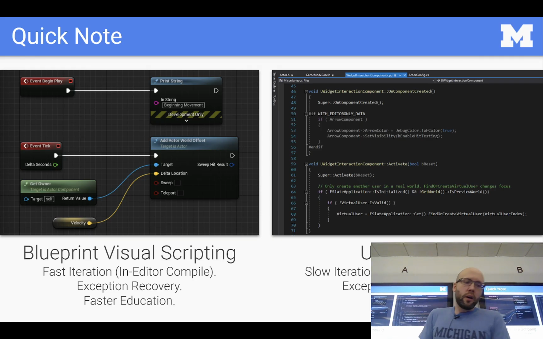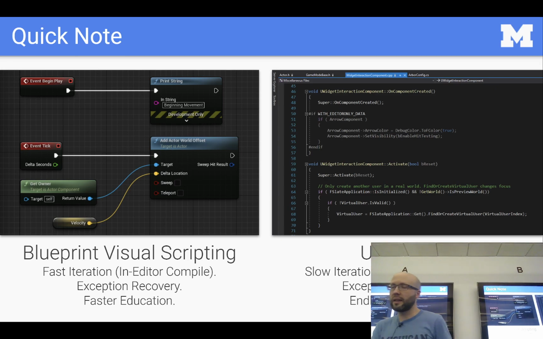Okay. In Blueprints, you basically get to learn quite a bit faster than you do in Unreal C++, which has a lot of dark corners. Do you remember from 281 and 280 your STD vector container, right? Super nice container, okay? It expands, kind of a dynamic resizing array. You can't really use it in Unreal, okay? They have their own unique container that does that. You can't use the standard vector.